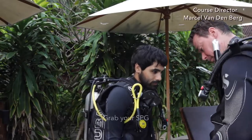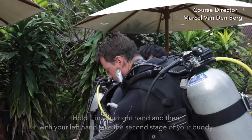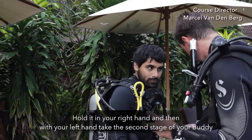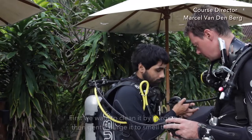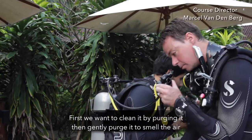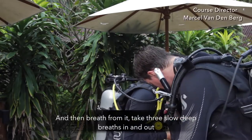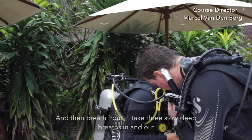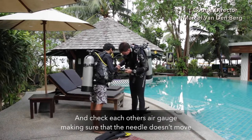then grab your air gauge, hold it in your right hand, and with your left hand take the second stage off your body. First we want to clean it by purging it, then gently purge it to smell the air, and then breathe from it. Take three slow deep breaths in and out, and check each other's air gauge, making sure that the needle doesn't move.